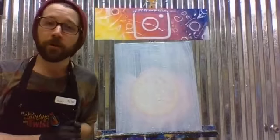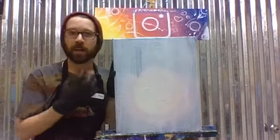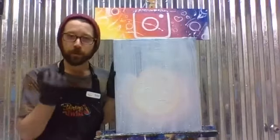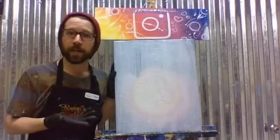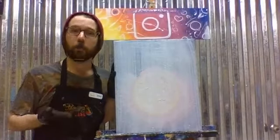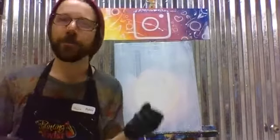I wanted you to notice your surface is very dry. These surfaces, whether you're painting on canvas or wood, do act like a dry sponge. It's going to absorb that paint so fast. So pretend you're painting on a dry sponge tonight. And remember what the golden rule of painting is. I always say it is, more paint, more better. You know what I'm saying? That just means use a lot of paint on your brush. You're going to be happy if you do.